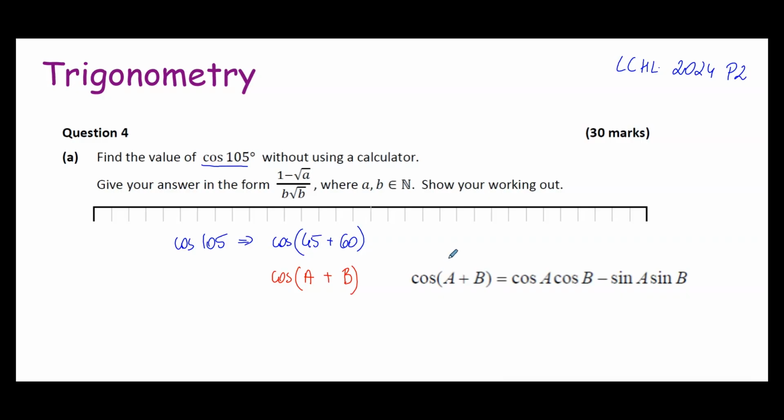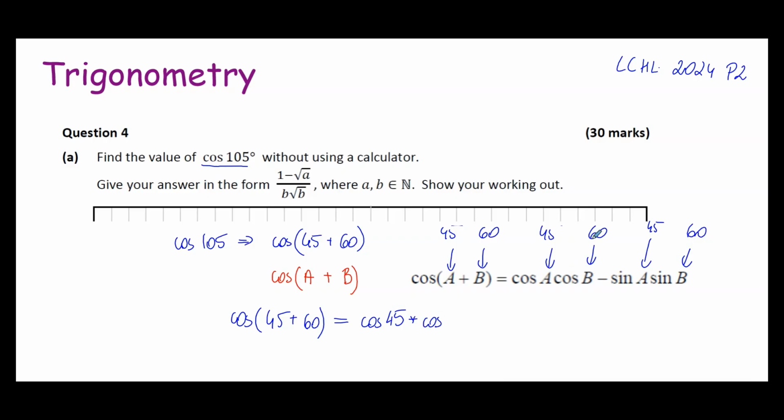So that means that's our 45, isn't it? That's our 60. That means that's going to be 45 and that's going to be 45. And that's going to be 60. Don't forget that always letters in your formula represent the same value. So that means cos of 45 plus 60 can be written as cos of 45 multiplied, because don't forget that's the sign of multiplication you have here, by cos of 60 minus sin of 45 multiplied by sin of 60.